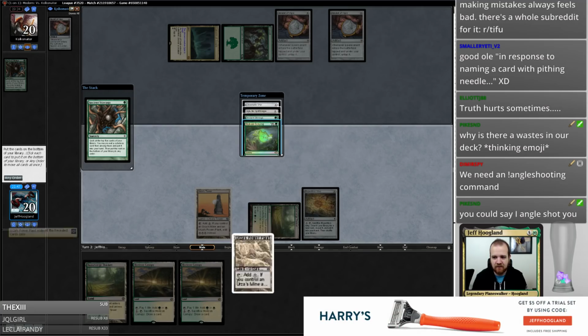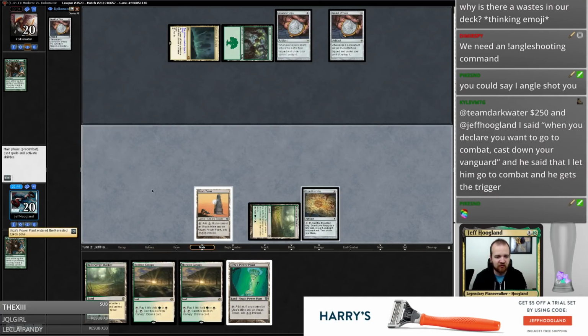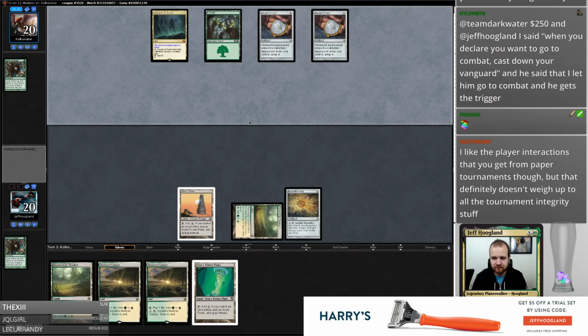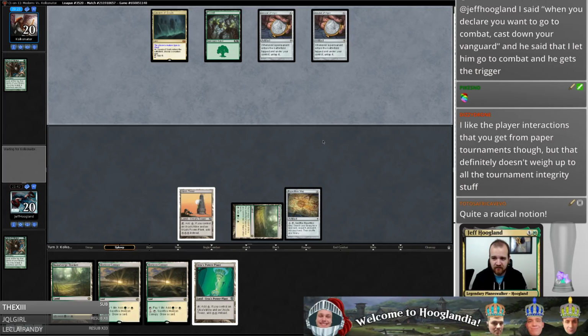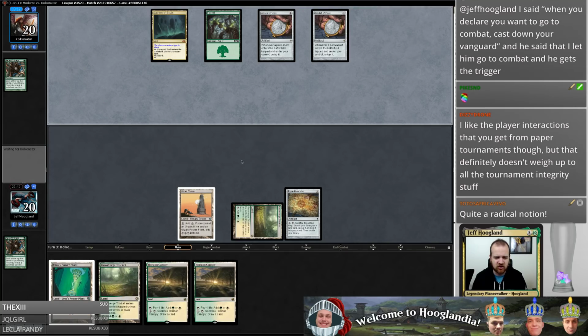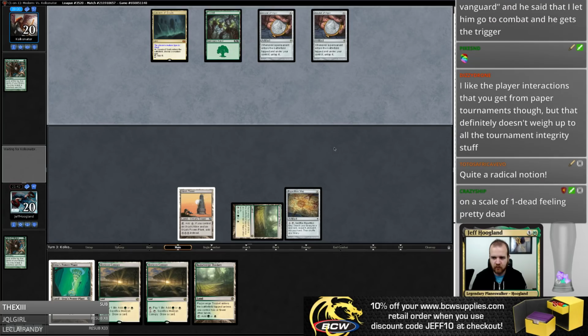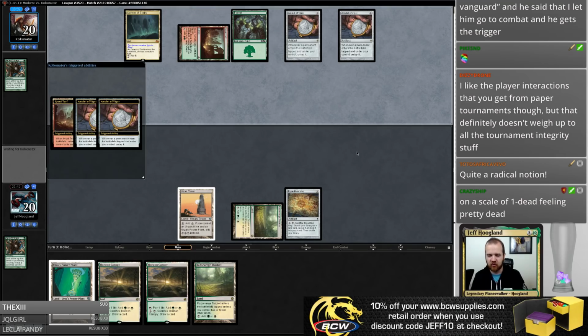Every time someone describes what they tell me is angle shooting, what they're actually referring to is they messed up or somebody messed up and they got punished because they didn't play by the rules. I said, when you declare you want to go to combat, I cast on your Vanguard. And he said, I let him go to combat and he gets the trigger. What does the trigger have to do with a cast down?